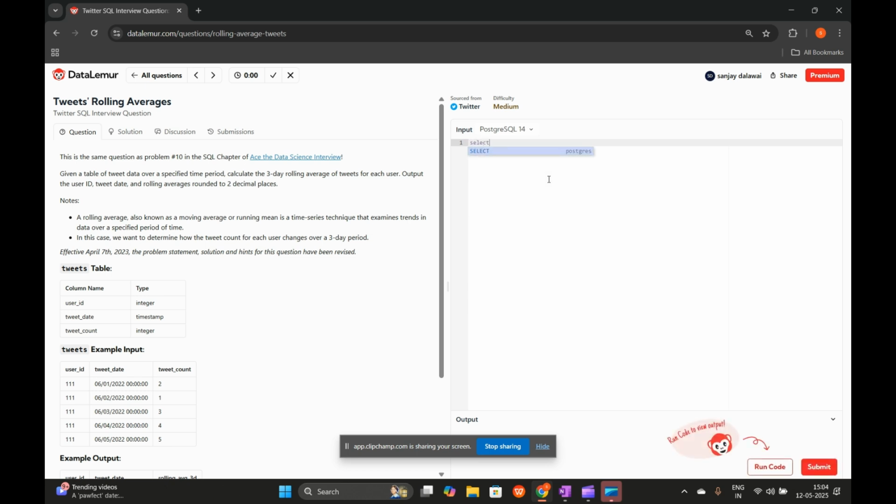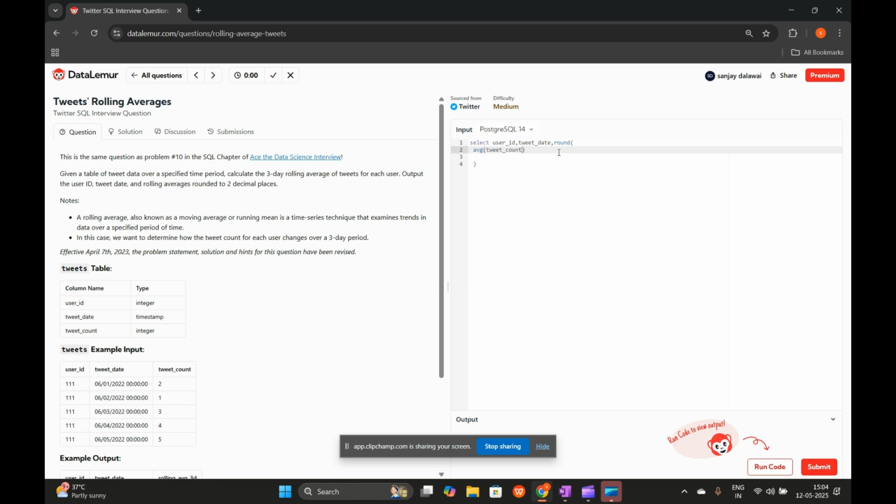I will be selecting the user ID, the tweet date, and we were required to round the moving average to 2 decimal places, so I will be rounding the average of tweet count.